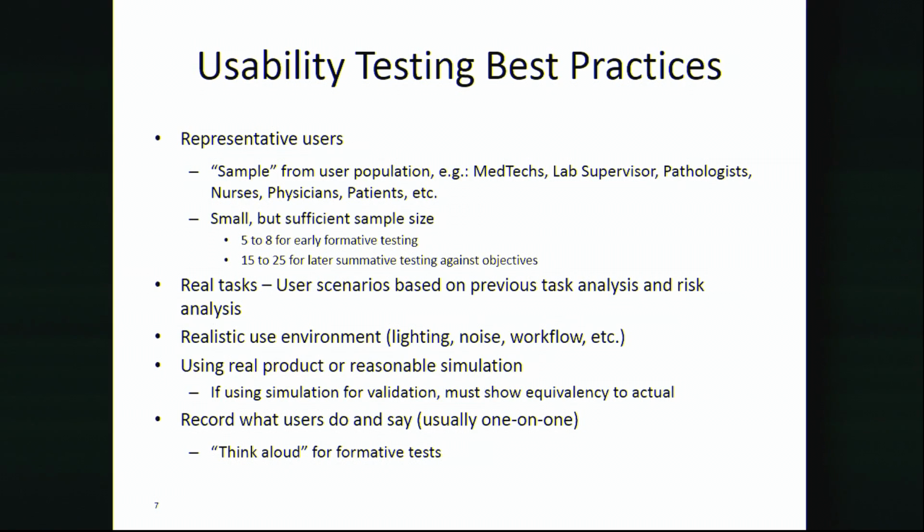You want to give them real tasks to do, especially the ones we call critical tasks that are related to safety, not just convenient tasks that you can easily measure and feel good that people can do them. If they're not the critical tasks related to safety or the ones that are essential to getting the product used correctly or the risk communication material conveyed correctly, then you're fooling yourself by not testing the real representative task.